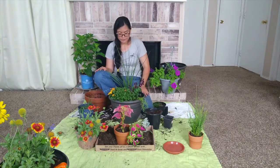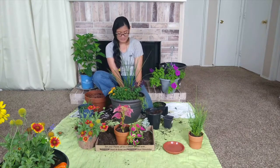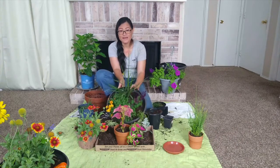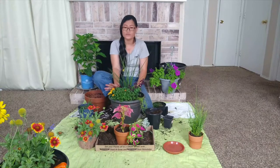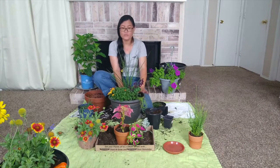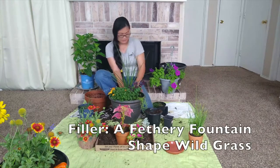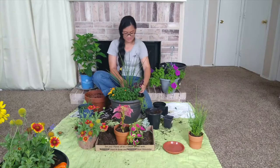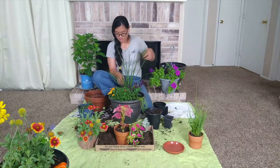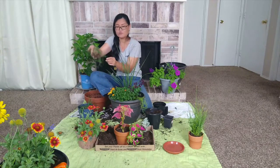So, unless you're putting it against a wall, you usually want it to have a 360 degree view. So as a beginner, I don't think I plant very well on the back side of it. But I think the mom is gonna fill it a little bit more. So is the salvia for sure. But for now, I might tuck in this very cute wild grass I found in my yard. I think I'm maybe tucking it on the right side right here. Just so cute.